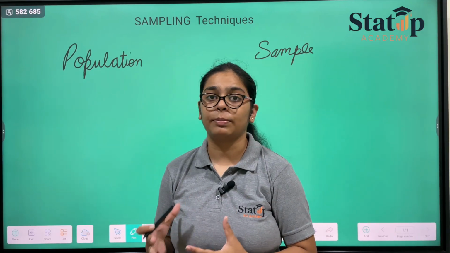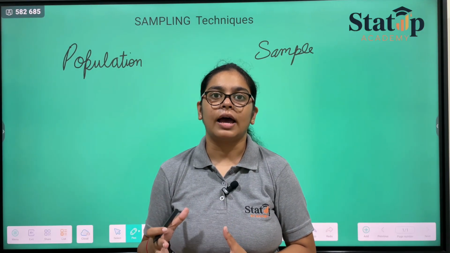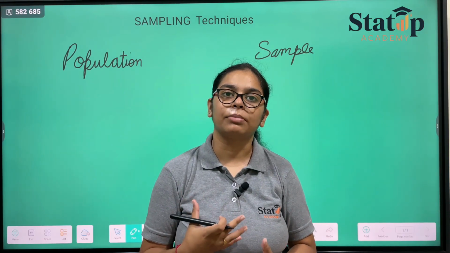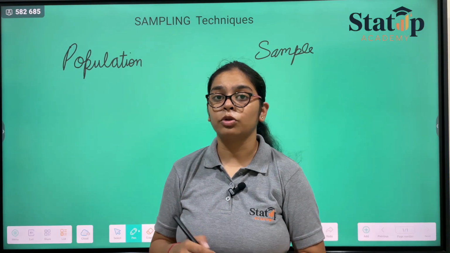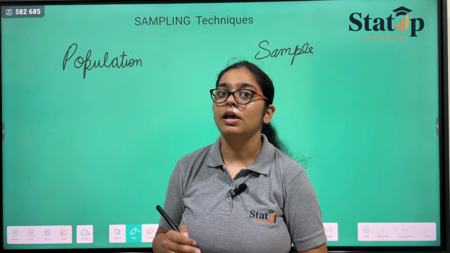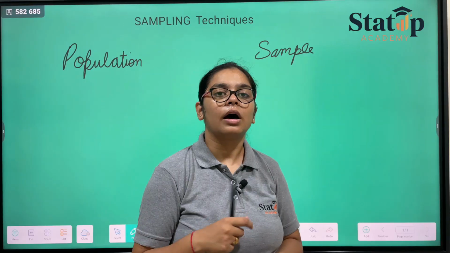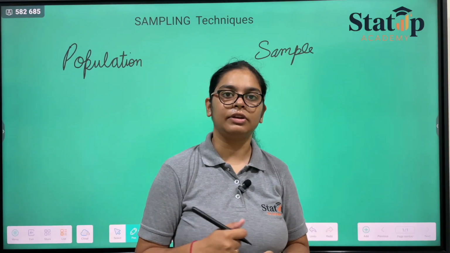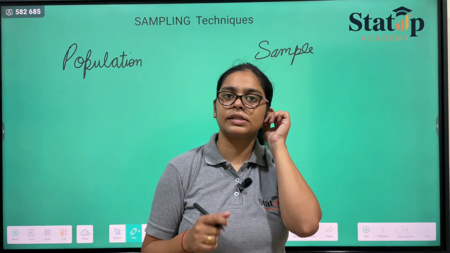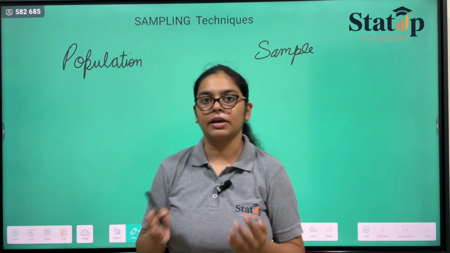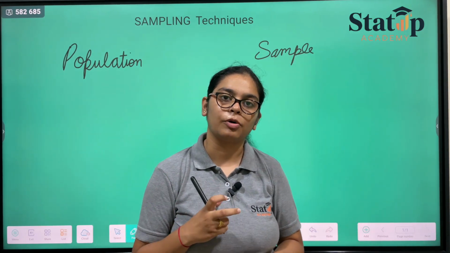So we'll pick a sample out of 10 lakhs. We will pick a sample of 10,000, and then from that sample we will collect the data. Those 10,000 people are available, might give the right answer, and are giving the information that we need. So this is sample and population. Population is a bigger unit and sample is a part of the population.